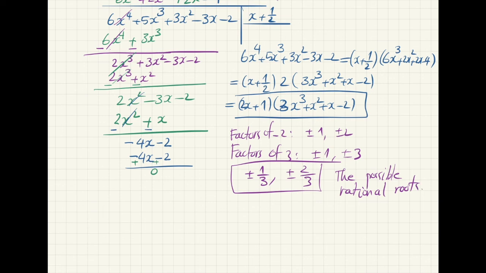Okay, it's not clear that they are the roots. If these are not the roots of this polynomial, it means that this polynomial cannot be factorized over the set of rational numbers. And if it is not possible to factorize it on the set of rational numbers, we cannot factorize it on the set of integers. So it means that this would be the end of the problem here. But let us check. So let us do all of them.